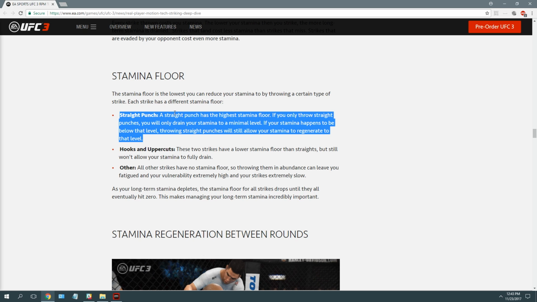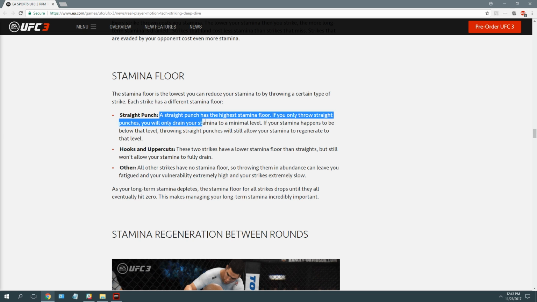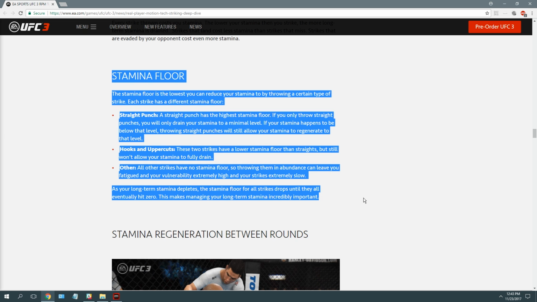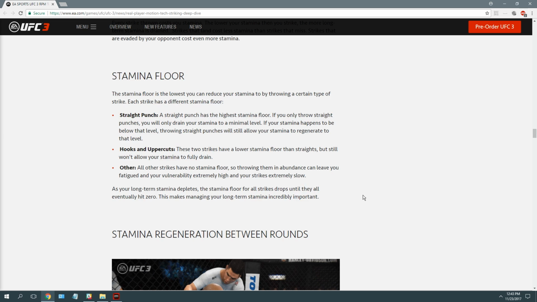You can spam to your heart's content with straight punches, and your short-term stamina will shoot back up to a designated floor, but you still will be draining your long-term stamina no matter what. So I just want to make clear, this mechanic only governs the short-term portion of the stamina.